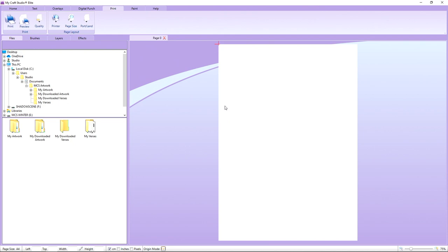The purple area around the side I like to think of as my craft desk — imagine you're bringing artwork out of a filing cabinet or a drawer onto your craft desk and popping it down. The white area is what I'd call my actual card. So the purple area is my cutting mat and the white area is what's actually going to print. We can bring anything onto the page, and whatever is on the white area is what will actually print out.